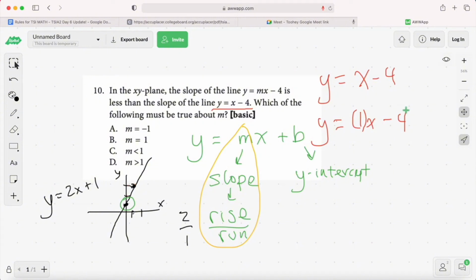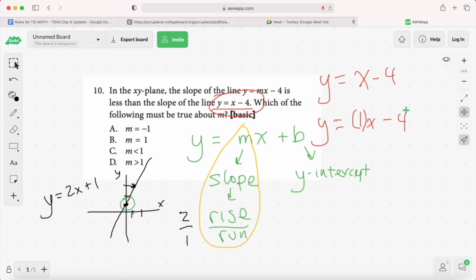You've got to recognize that the slope of this line right here, y equals x minus 4, is 1. But is that clear now, that the slope there is 1? Yeah, I got you. Okay. I mean, if you wanted to graph that, you could. You could test values for x and y. It could be complicated. I think it's just easier to think, okay, you know what y equals mx plus b form means. The number in front of the x is the slope, and the number at the end is the y-intercept. And here you just have to make the conscious recognition that the number in front of the x is a 1. It's an implied 1. Okay, so the slope is 1. Okay.